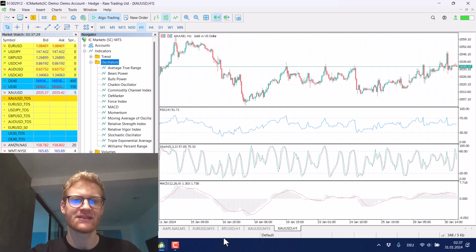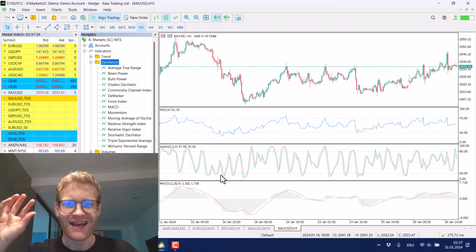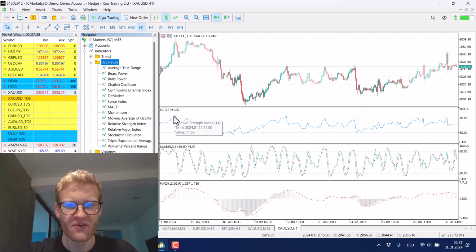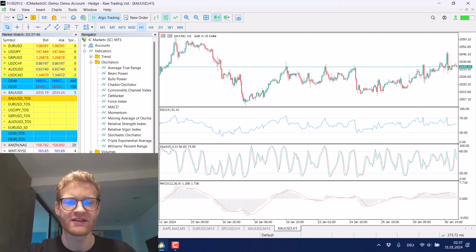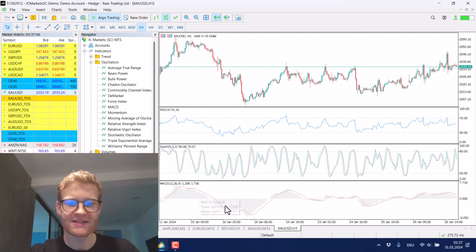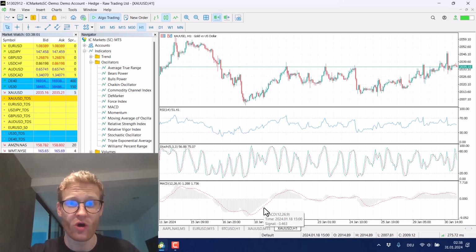And the idea is that we will use one or two of these indicators, for example, the RSI and the Stochastic, as signal indicators. So if both of them, for example, are above 70, then we would enter a trade and we will use the MACD as a filter indicator. So if the MACD main line is below the signal line on a higher time frame, maybe we will only go with short trades, and if the MACD main line is above the signal line, we will go only with long trades. So this is the idea.